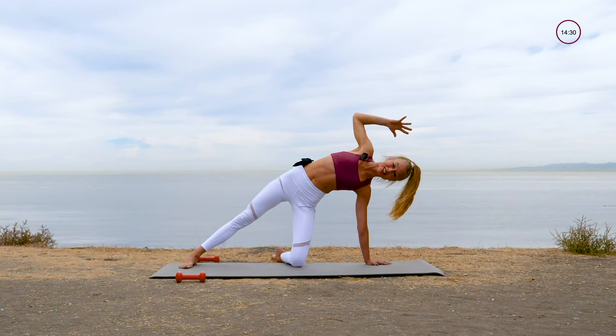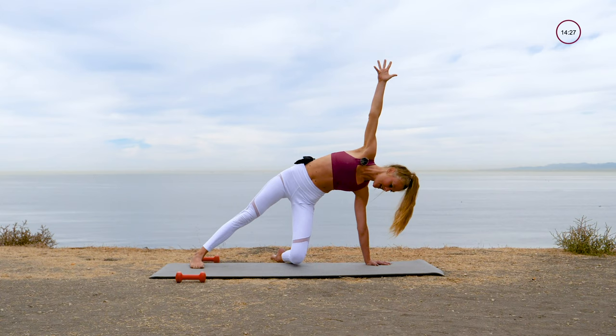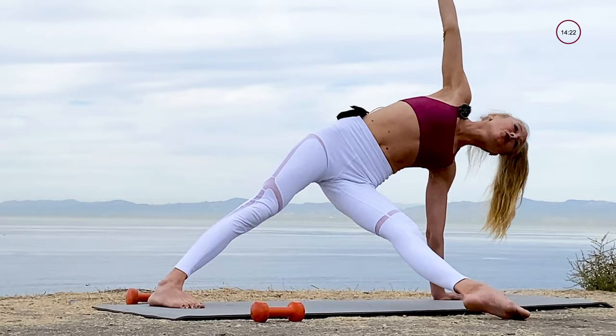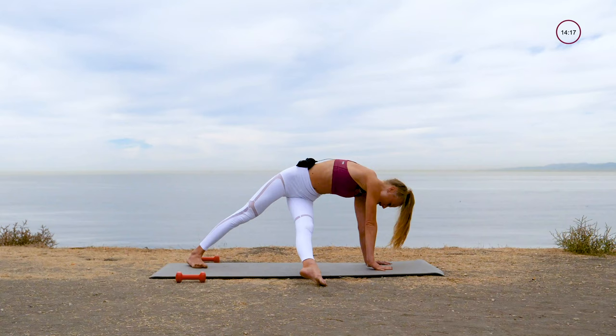Stretch the right arm up to the sky. Press so much into the left hand, right foot, that you can pick up that left knee. Extend that left leg all the way out to the right. Fall in triangle. Stretch. Lift those hips. Keep the hips lifted. Plant that right hand. Roll over the right foot.